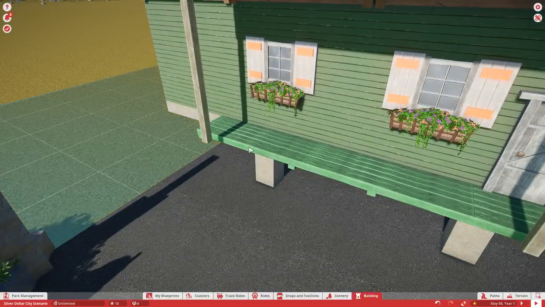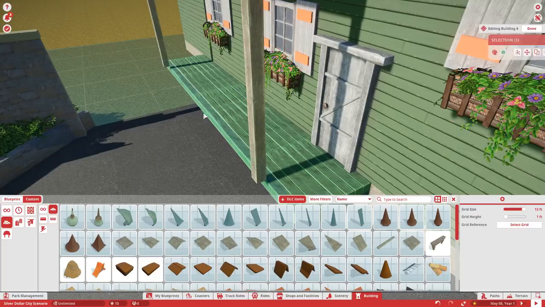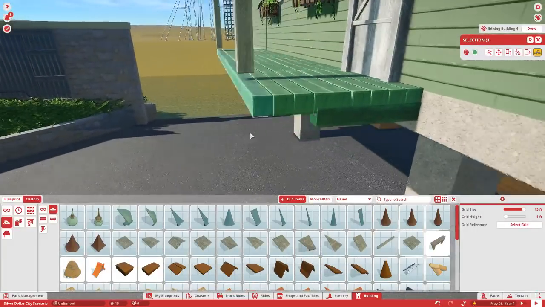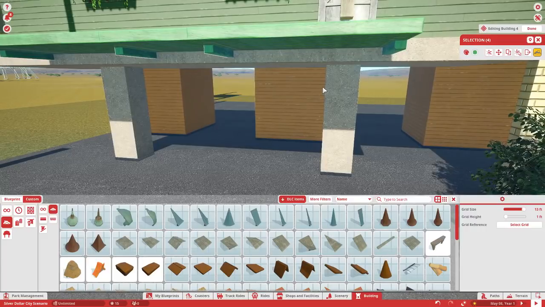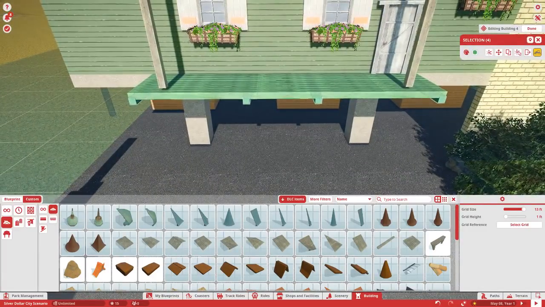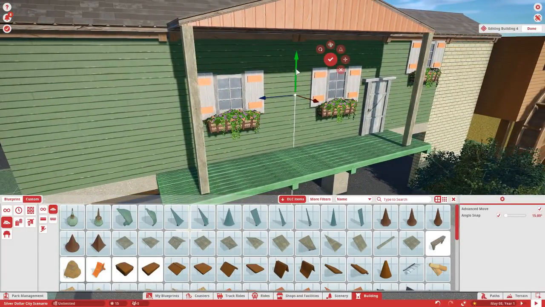Actually gonna go ahead and extend this piece out a little bit. That way it matches up with the supports. Just go one more. And I'm just going to select these and go Control X, pull them out. There we go. And how about that? I don't know if I can get these any lower without them disconnecting.